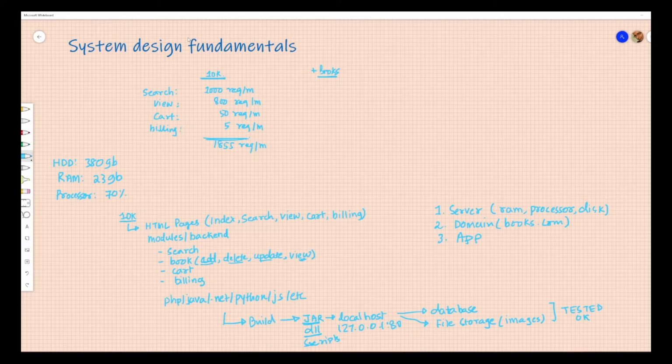This doesn't look good, right? These numbers are pretty high, right? We have just 120 GB of space remaining. We have just 9 GB of RAM remaining, right? And we have 30% of your CPU. So the CPU is working too much, right? As you start adding the books, you found that your requests are now getting increased. So you have nearly 2,000 requests every minute coming in, right? And you have around 1,800 books that are being viewed.